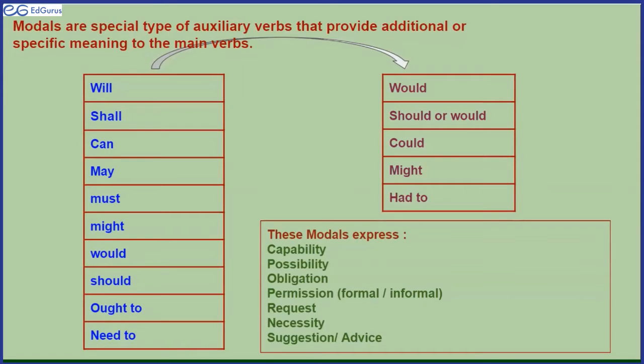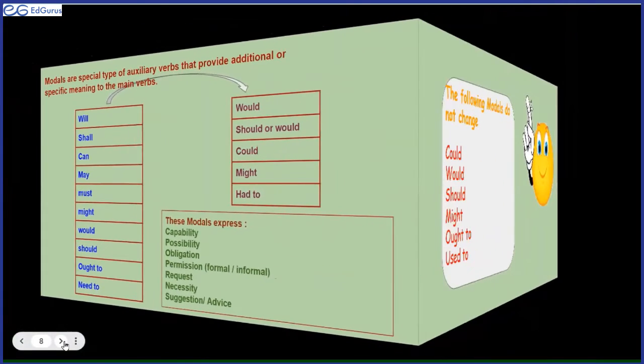Suggestion. You should take medicine on time. This also expresses advice. You ought to take your medicine regularly. You ought to do yoga for exercise. So this is expressing suggestion or advice, right? A lot of things have been covered here, yet in different contexts, when we discuss different examples, you will come to know more about it, right? We have some exercises also.